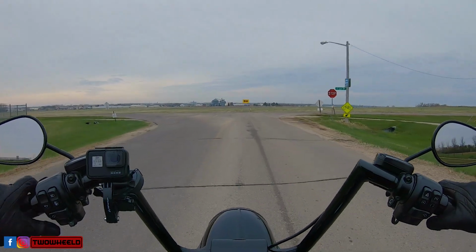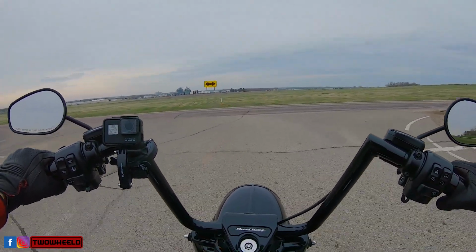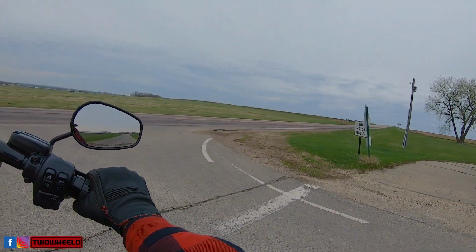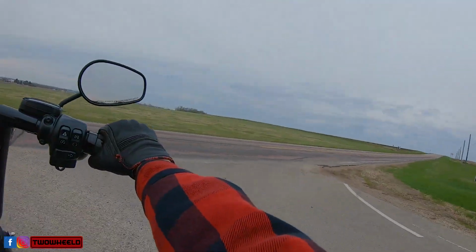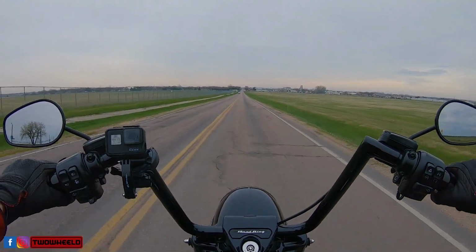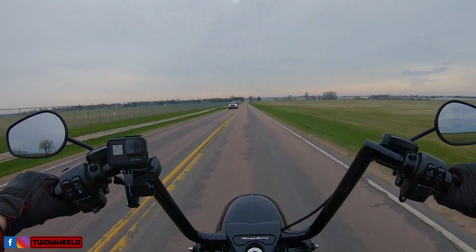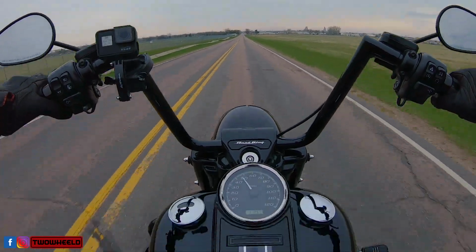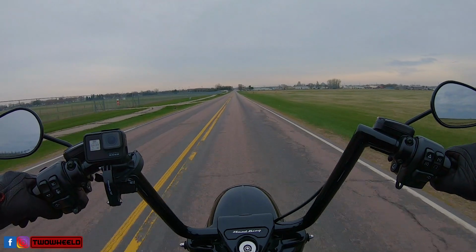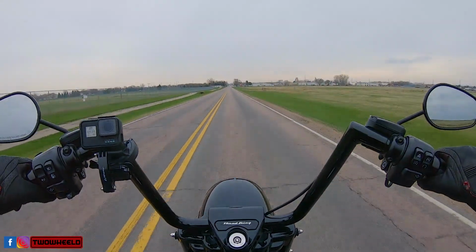Today this 2019 Road King Special is going in for a 3-hole service. We'll call it the 5,000 mile service. Good chance of rain today, so I'm hoping I can pick it up without getting rained on. I say we'll call it a 5,000 mile service because that's as close as I am. I've got 53 hundred miles on this bike as of this moment.